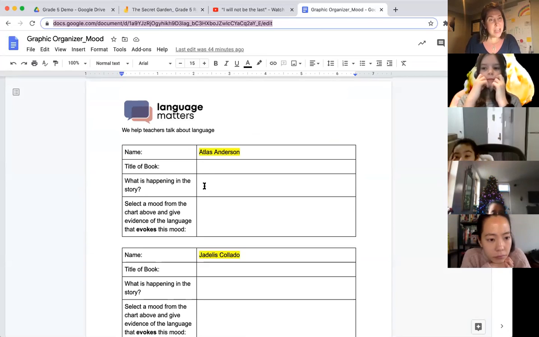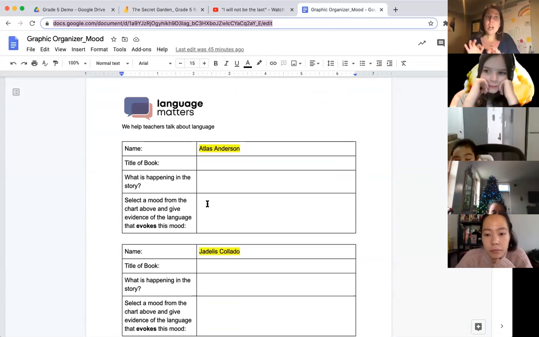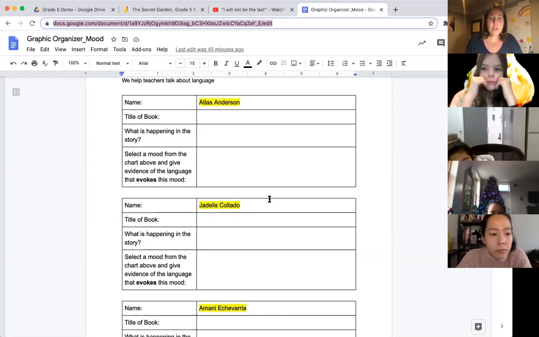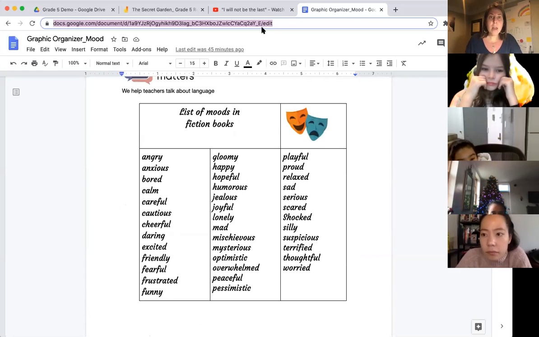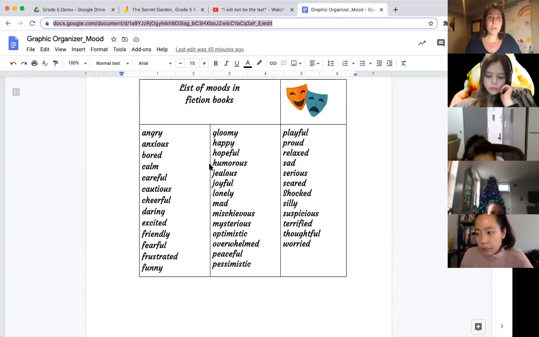Describe what is happening in that scene. And then I want you to go back up here to this chart and pick a mood and tell me some of the language, justify, defend why you chose that mood and what sort of description the author is using, all right? So it's going to be all of you guys on your own separate table to work on this document. And I'm going to put that into the chat, okay? So here is access, and I've already made sure to share it so that you guys can go in to start typing when you want, all right?